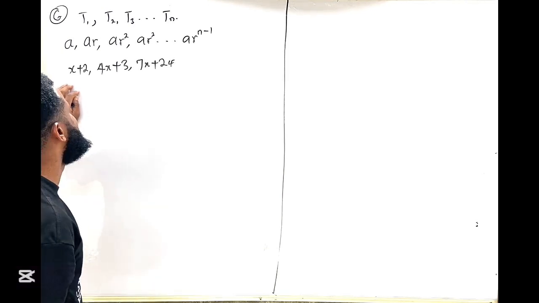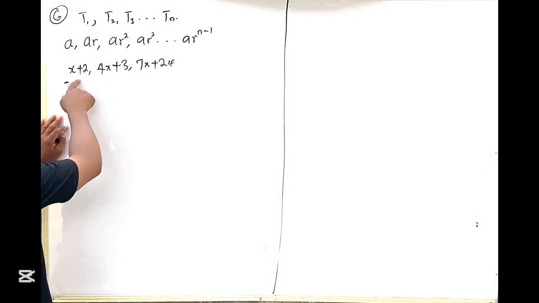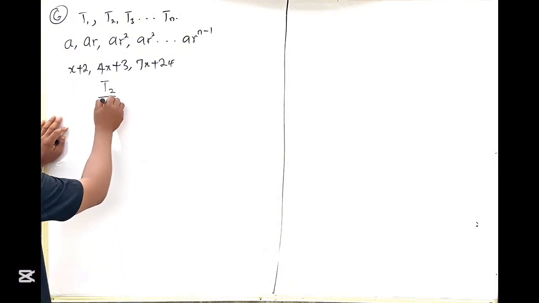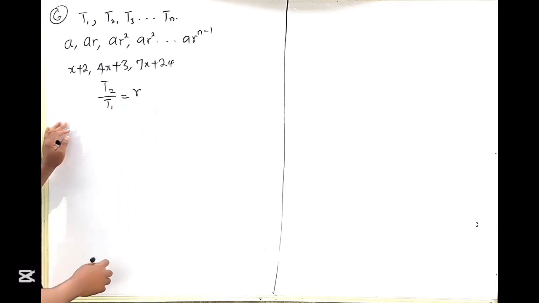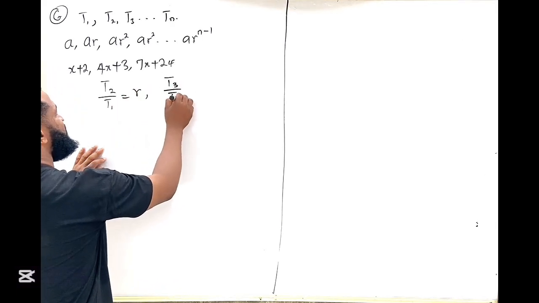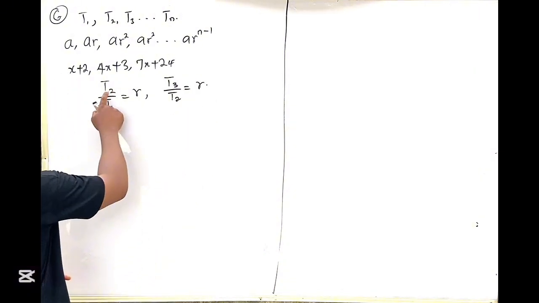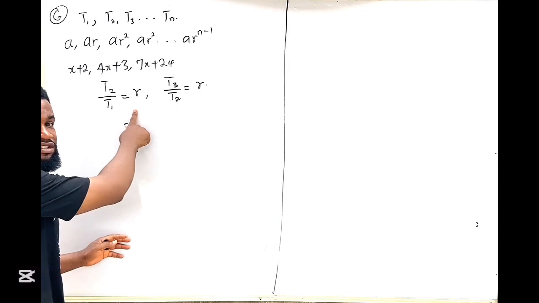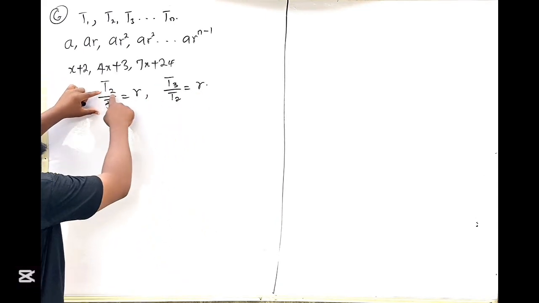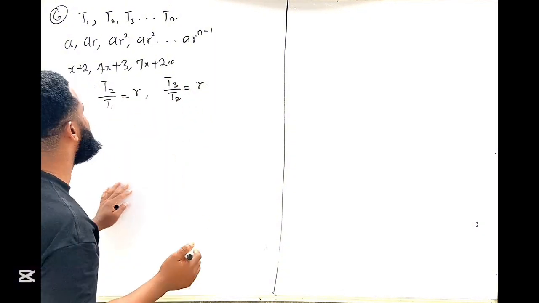Now remember that in a GP, we say that this divided by this is going to be a common ratio. So that means second term divided by the first term is giving you common ratio given as R, or we also say that the third term divided by the second term is going to give you also common ratio. So for that reason, it means that if T2 over T1 is R and T3 over T2 is R, that means I can say T2 over T1 equal to T3 over T2. That is the principle. Now let us apply it.